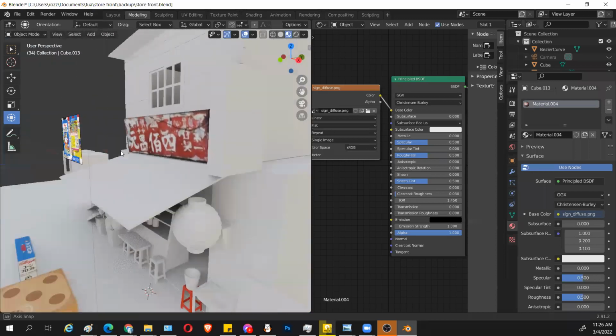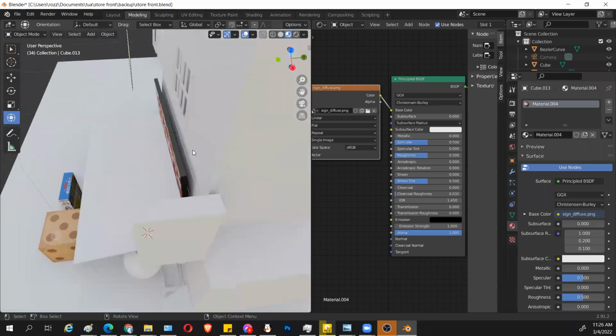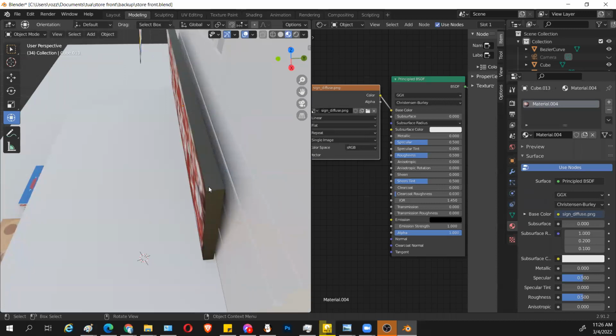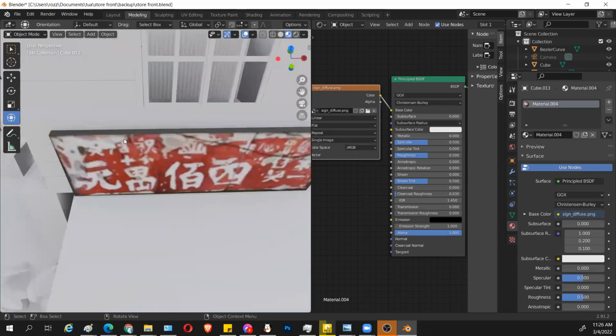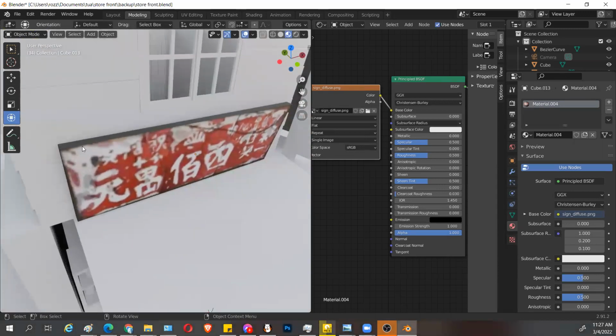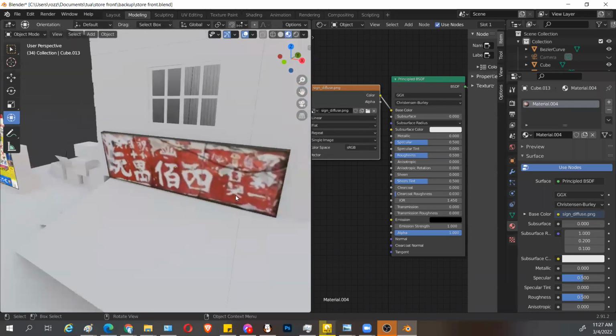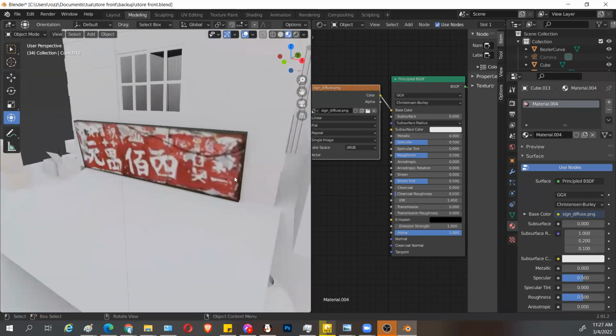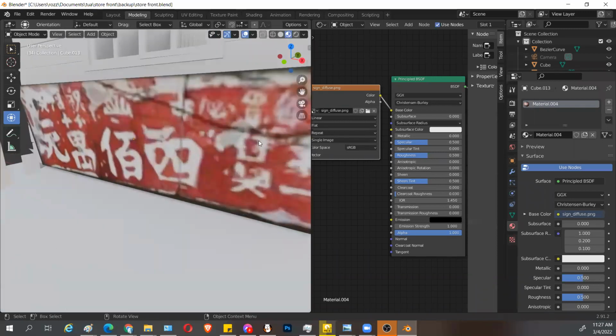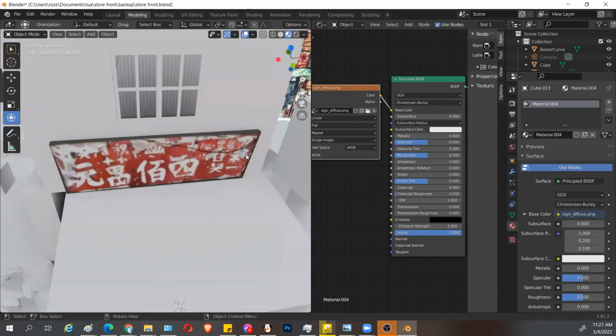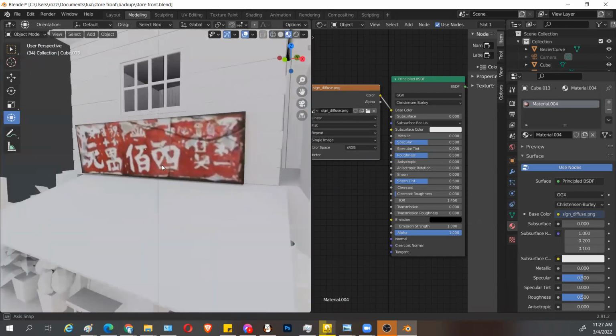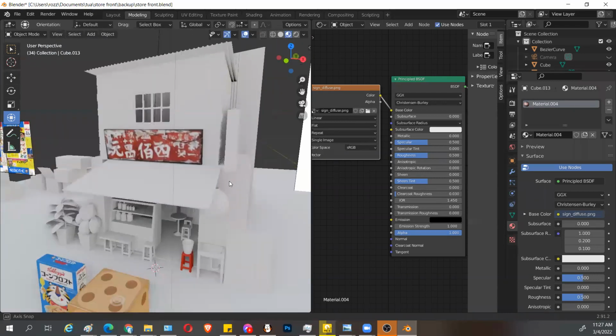So, ganun siya. So, pag tinignan mo siya, yan. But this side, kailangan magmukha tong pala, like this. Kasi yung sign na yan, usually tarp yan na binabalot. So, I actually made the wrong choice of color.